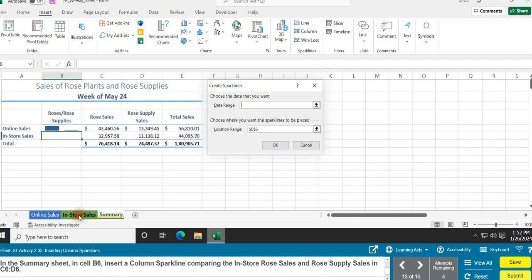I confused myself. In-store rose sales and rose supply sales. So in-store rose sales should be this one. So I guess I'll type it in. C6 colon D6.